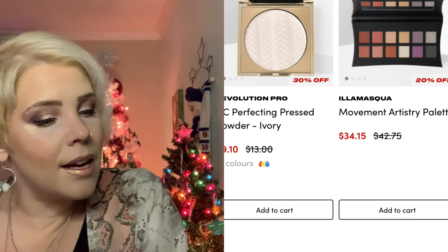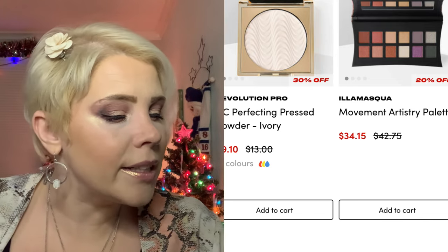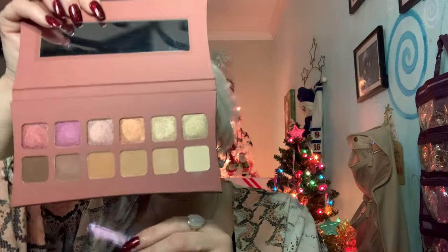Okay. So we're almost done. We're almost done. Hang in there with me, guys. Up next, we have Illamasqua Movement Artistry Palette. Originally $42.75, on sale for $34.15. Recently, we got in BoxyCharm an Illamasqua palette. This one is, what is this one called? Unveiled Artistry Palette. And this sucker is super, super luxe.